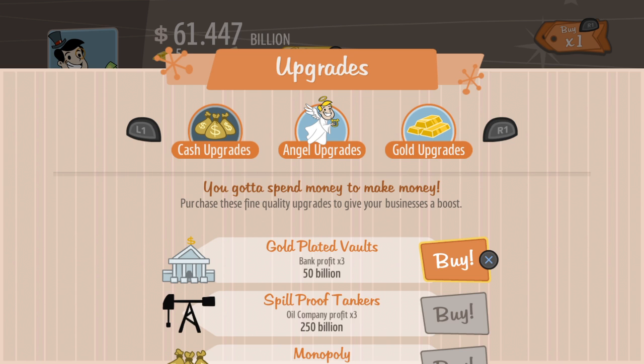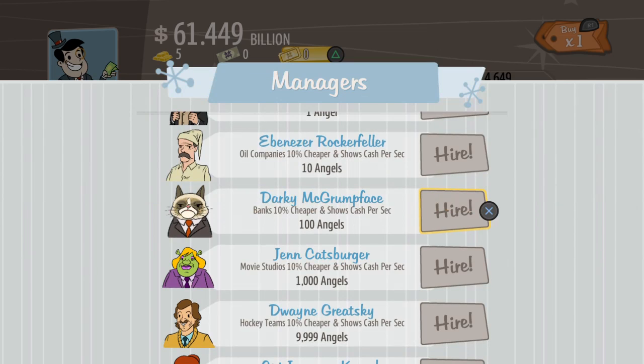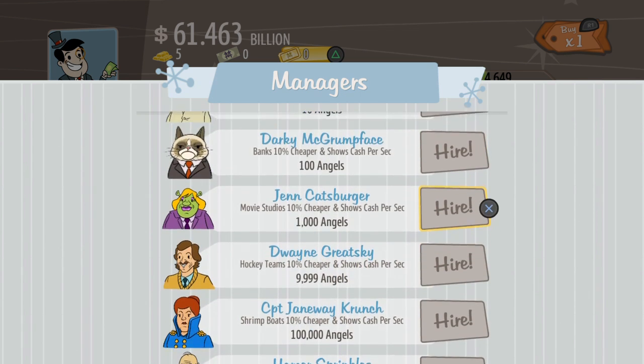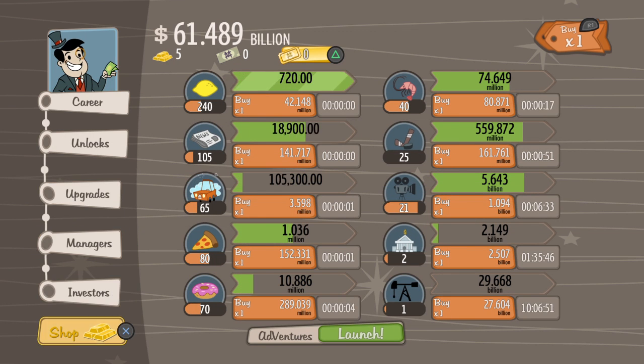So yeah, there's a lot of stuff in here to look at, guys. We took a look at the managers. You can see here, I've got managers for all the other things, and you definitely want to do that because the managers, again, basically run the business for you. You don't have to be in there. When the time runs out, you don't have to hit the square again. They just keep hitting the button for you.